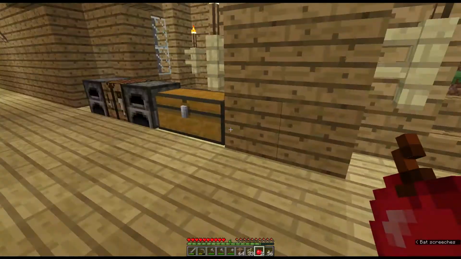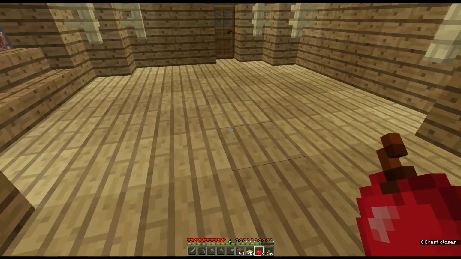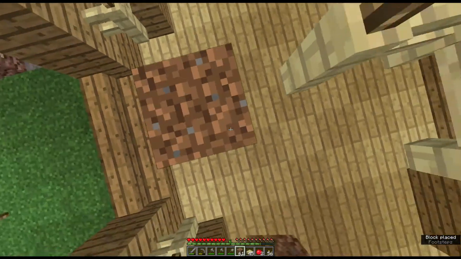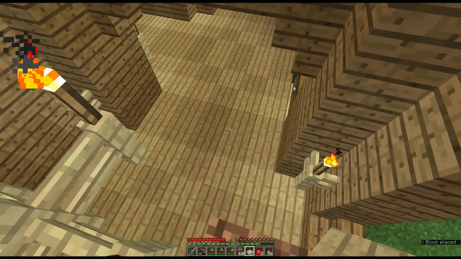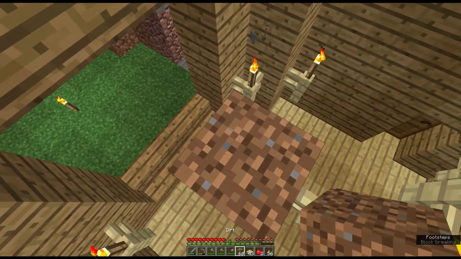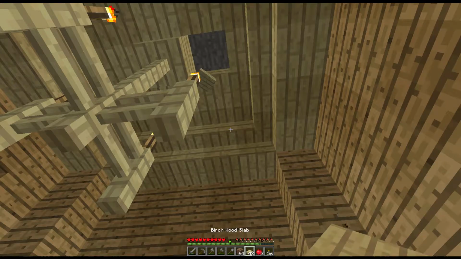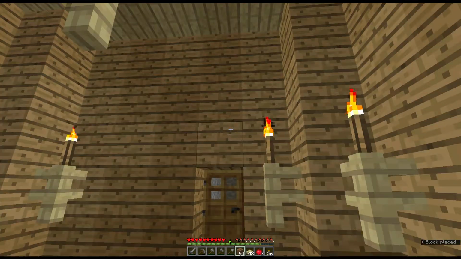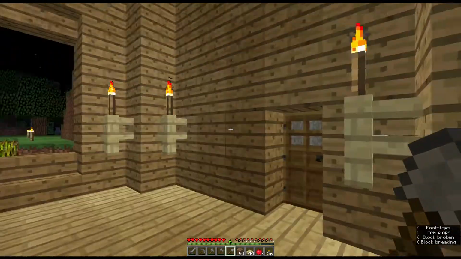Oh, I forgot to do something. Let me fix it before I forget again. Let's get rid of all this. Slabs, yes. Let's get rid of that other one. Okay, so of course it's messed up. And I'm gonna get those. There we go. All right, so that's fixed. I meant to do that before.